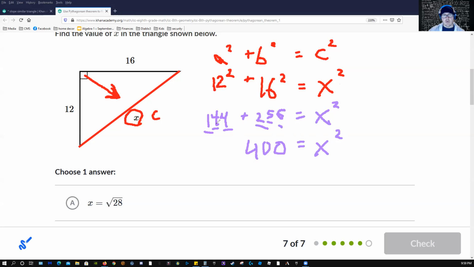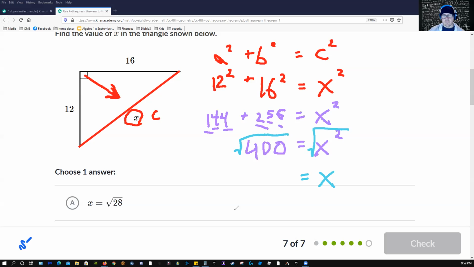$100, 200, that makes 300, 390. Yeah, it's 400. Okay. So the last step, the last thing we need to do is we're going to take the square root of both sides because I don't want x squared. What I want is x. And there's an abstract rule that just says the square root of anything that's been squared is itself. So the square root of x squared is x.